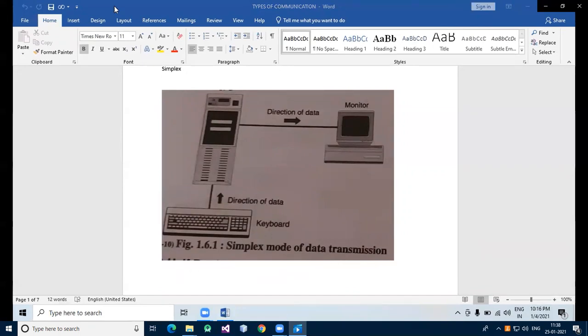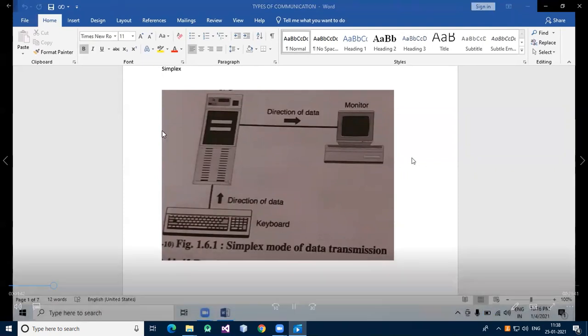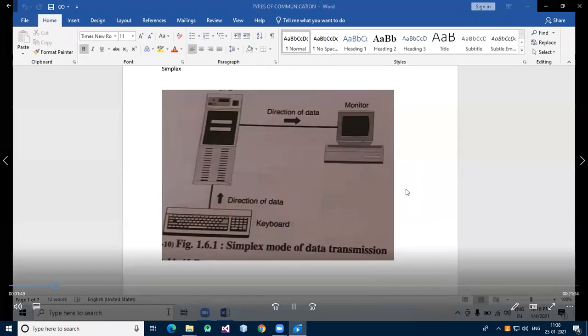For example, देखिए जैसे कि इंफॉर्मेशन है वन डायरेक्शन में कम्युनिकेशन करती है. For example, radio and TV broadcasting systems can only transmit, they cannot receive. अब when हम टीवी देखते हैं then we know that कि हम लोग can't communicate with टीवी, right? In radio we can just listen, we can just see. So ये one direction communication हुआ which comes in simplex.